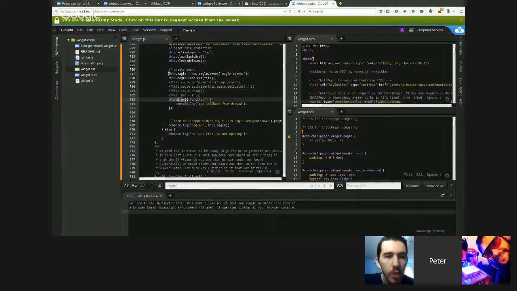You're going to start to have problems around 757 because you don't have an Eagle object. So I'll comment that out. I'm not going to worry about the drawing functions like clearing the Eagle board that we don't need. I'll clear the 3D viewer because that makes sense. I don't need that. I still have the file, and then I can pass the file into my own function from there. And the button, I'll leave that there.